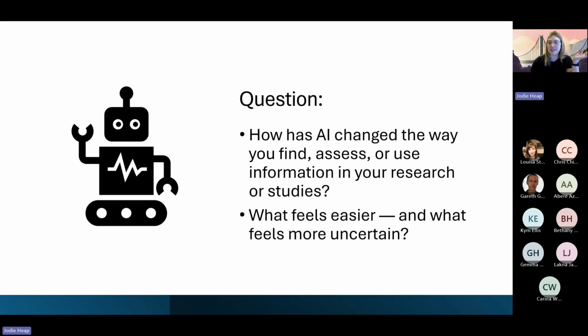Yeah, I think a lot of people think as a librarian I'd be anti-AI, and I'm not anti-AI. I use it quite a lot, but I think part of the critical evaluation conversation is having an understanding of when it would be appropriate and when it wouldn't be, and that is a skill that we have to learn, just like anything else.